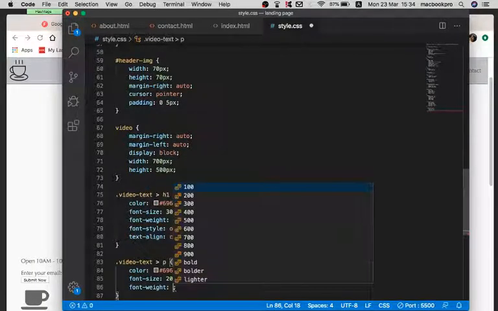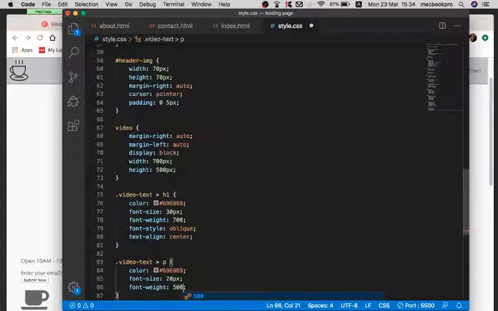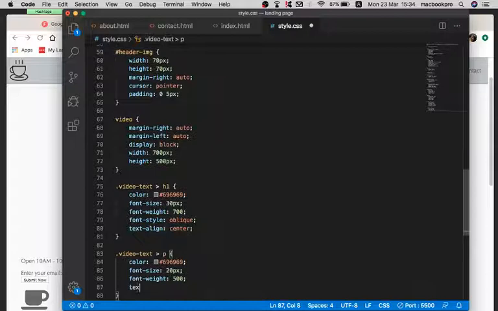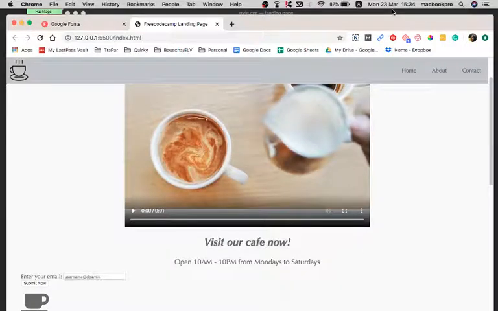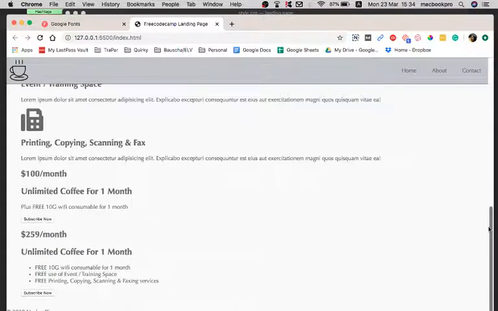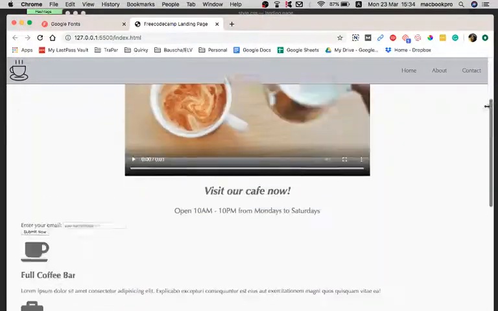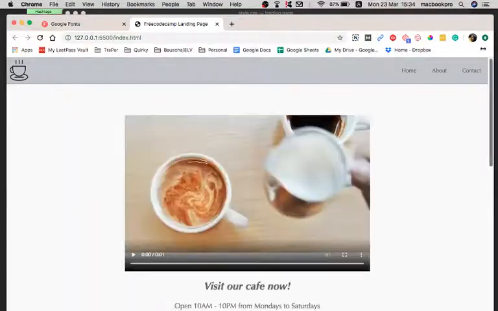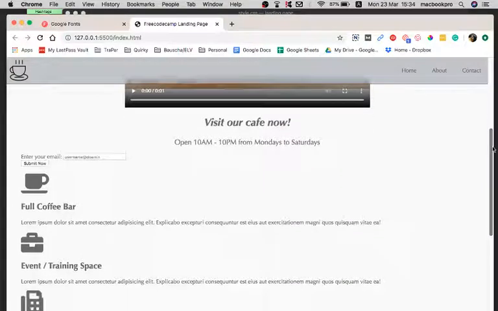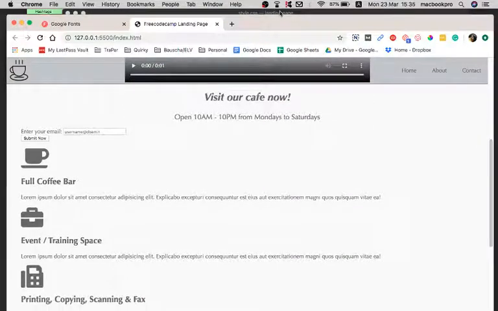Font weight 500, since we used 700 on the H1. And then of course, let's center the text. Save. Okay. Now it's looking a little bit better. Notice that our nav menu or our nav bar is in fixed position. Now let's style our form.